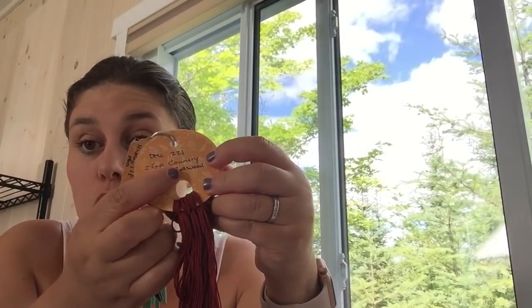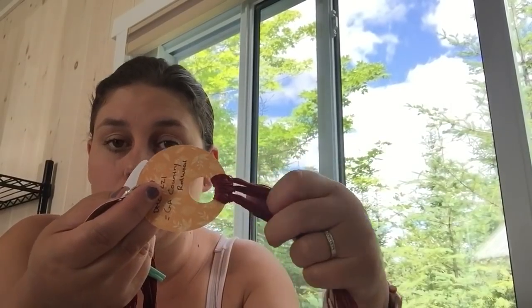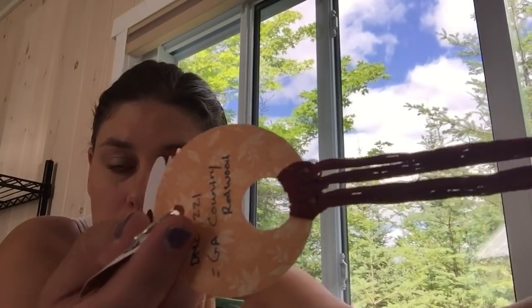And what I did here on the thread drop, my mom suggested, I wrote what the DMC was, and I put equals to, like this is DMC 221, and it's equal to Country Redwood. And that's what was in the book. So that's what I put on here. Because in the future, it's kind of washed out. But in the future, maybe I'm going to say, oh, Country Redwood, what do I have that's Country Redwood? I'm not sure how it's going to work for me. I'm not sure that I like this system because how am I going to put these back now? And I have DMC bobbins and I put them back for DMC. So I don't know how this is going to work in real life.